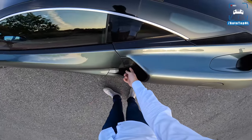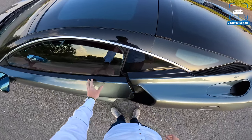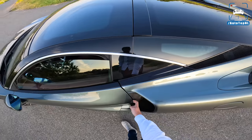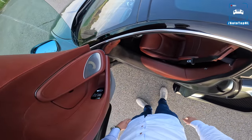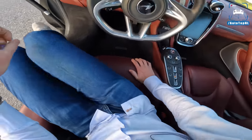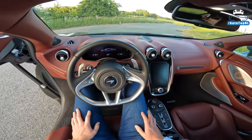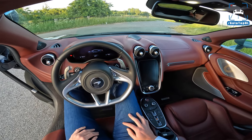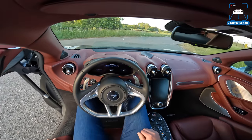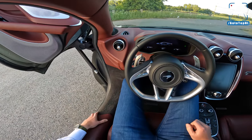We've got the dihedral doors of course that swing out and up, and this even has the GT soft-close - if you just lay the door on there it closes automatically, which is kind of cool. We've got this beautiful burgundy interior. Bowers and Wilkins audio. Super nice carbon tub, so you do still have to get over that sill. When you get inside they raised the seats a little bit so the drop down is a little bit more comfortable. The seating position is just spot on - it is insane, you sit in it like you sit in a race car. It feels like a spaceship. You've got a big window in front of you that runs down quite far and visibility all around is really really good, which definitely works for a GT car.